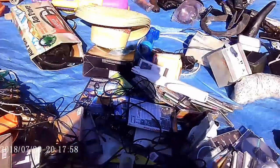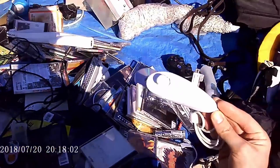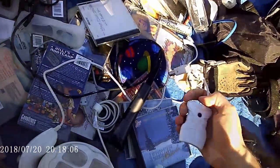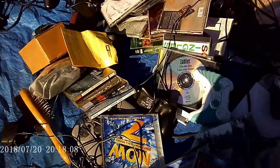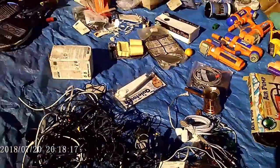There's some nunchucks in here. There's a zapper right there. There was a classic controller. I know I say I have a million nunchucks, which I do and I don't need anymore, but I was just trying to bundle stuff together. There's a bunch of stuff in here, I don't even know what it is. What else? Maybe there's a GameCube, a third-party GameCube controller, a Wii stand. I used to have an ongoing joke about building a house out of those because I would find them in the dumpster all the time and they're just worthless.